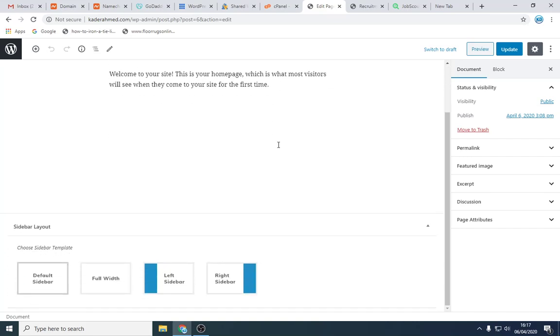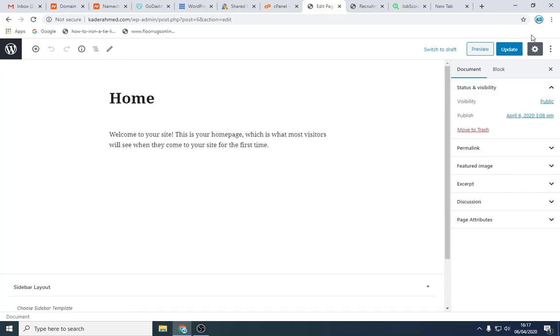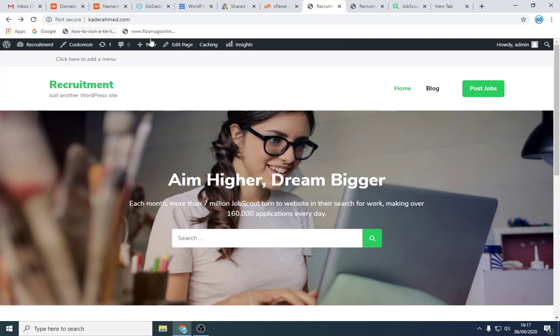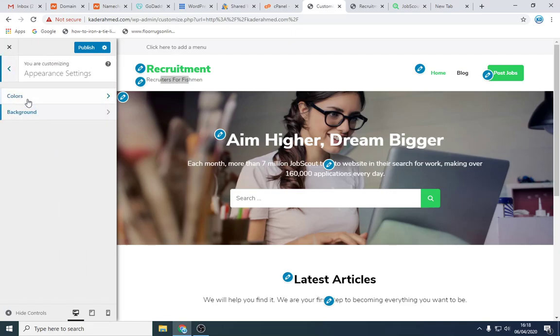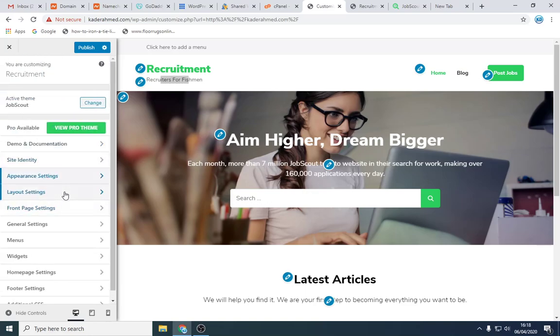and it's very easy to use. I think they should have a, this isn't the right section, let me go back, customize, and they've got an all customized section. It's very simple to use, and you'll just click just another WordPress site. So you might type in best recruitment or recruiters for, I don't know, fishermen or whatever you're recruiting, and it will change it here. And then once you save, click publish, it will change everything from there. So you can change, you know, colors, appearance, etc. from there. So you can change the whole design.